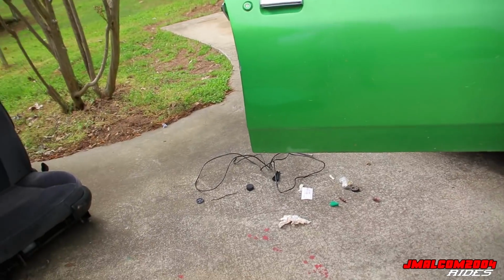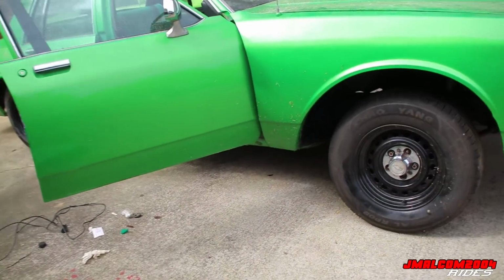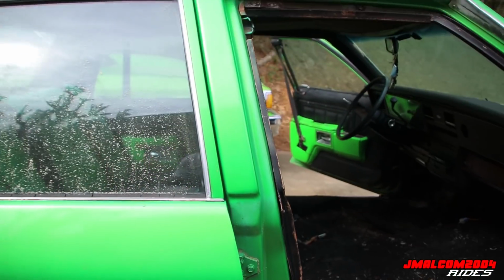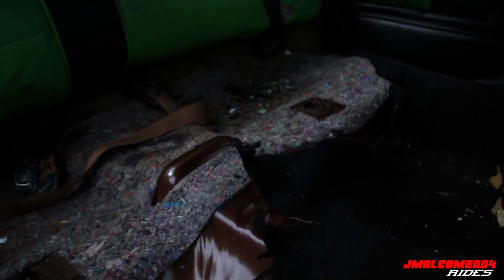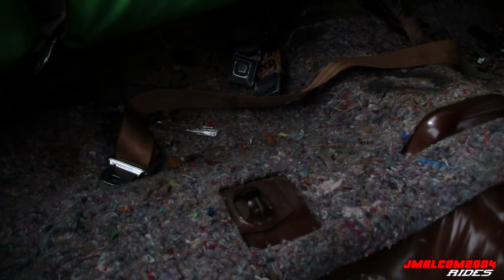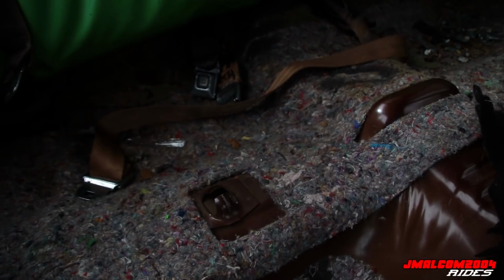Alright, so y'all see I got the bottom seat out. I ain't recording cause hey look, I'm trying to focus. But I'll show you how I do it. When you taking the back seat out, see it just clips in there. So you sit down right here in the front and you push the seat back towards the rear of the car, and then you can lift it out of the latches right there. Y'all see it just clips in there. It literally just slides in place.